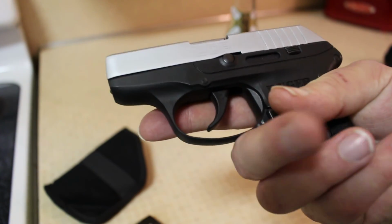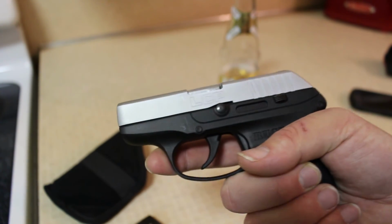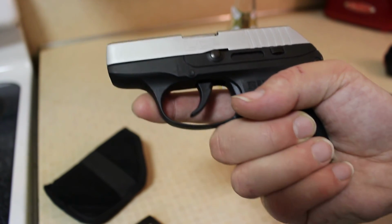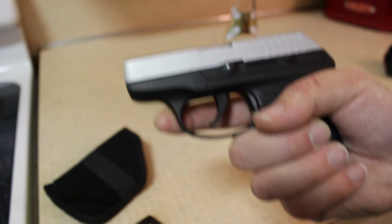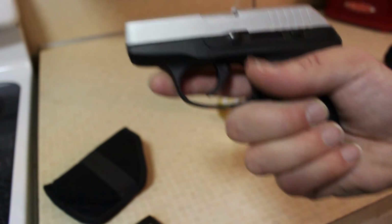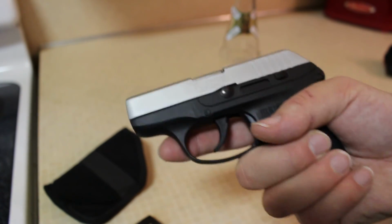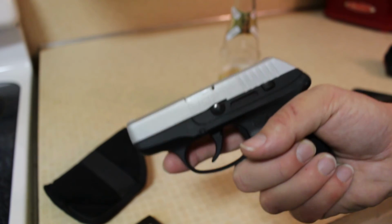I'm just saying, you might need to, you definitely don't want to practice with it, but you may need to be aware of its shortcomings and what you can do with it. And obviously, definitely shoot it at the range. I got a lot more comfortable shooting at the range. Okay, I can't hit anything from this distance, but up close, yeah, I can hit this. And I got comfortable with pulling it out of my pocket and out of the holster and cocking it and racking it and how it works.